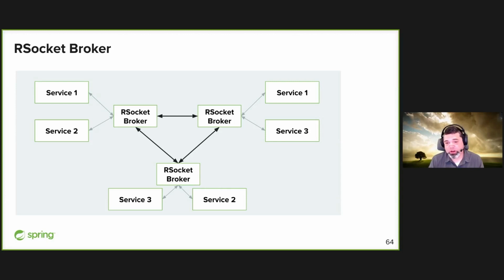Also interesting here is that Spring Cloud Function has RSocket integration. And with that, if you need durable messages, you could send those messages through RSocket to something like Kafka or RabbitMQ that we spoke about earlier.